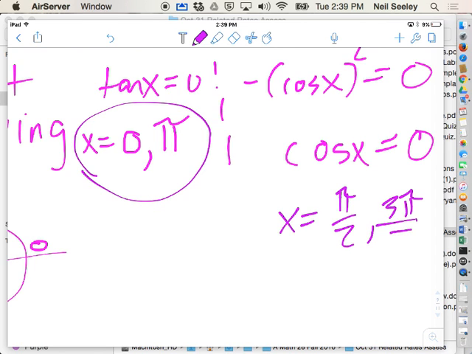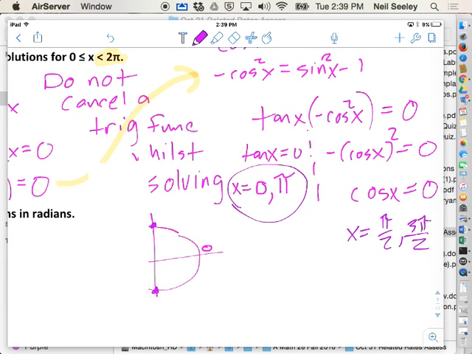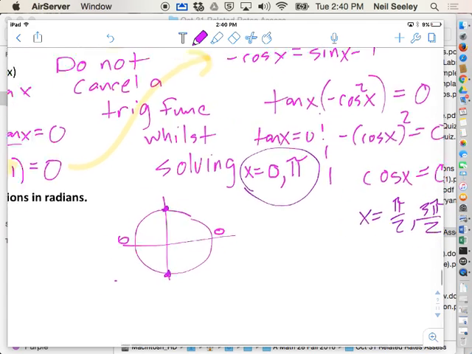There are 4 solutions. If I go to Desmos and I graph that original function, they hit at 0, pi, pi over 2, and 3 pi over 2 in the interval 0 to 2 pi. They collide that many times. 4 different intersections. That's okay. Normal. Okay, but your job is factor it when it's equal to 0, and then set each factor equal to 0. It gets better. You do it a lot.